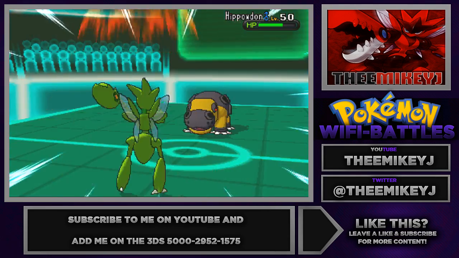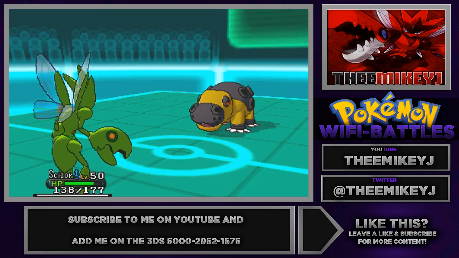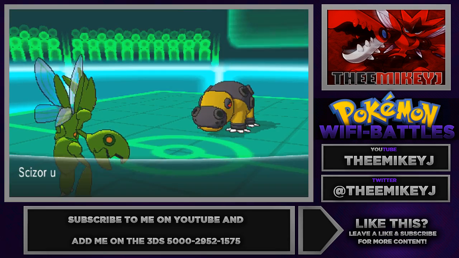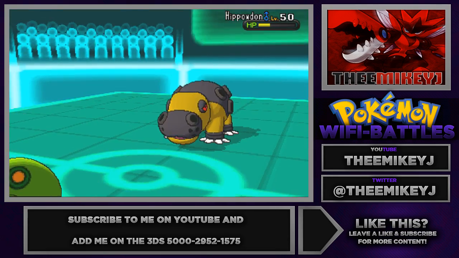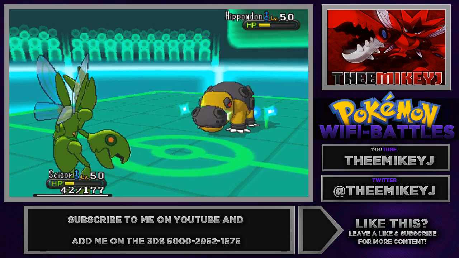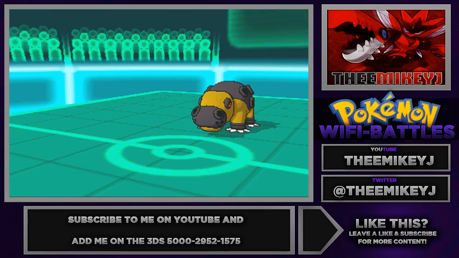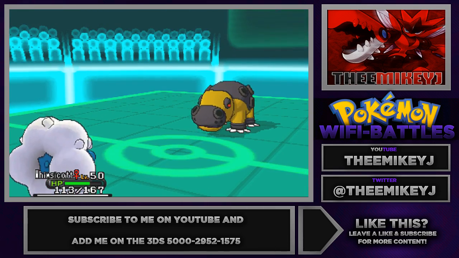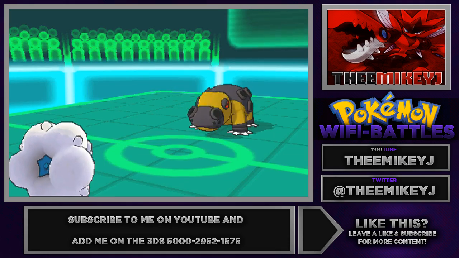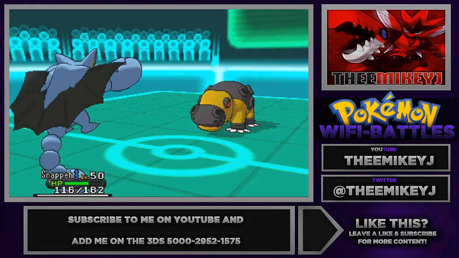I try to go for a Superpower. It does a decent 25% damage. Not what I really hoped it would have done for it to be a ground type, but this Hippowdon is definitely a problem. He takes up most of the battle, honestly. So I go back out into my Whimsicott, and he just automatically, he's like, I'm not having any of that. And Gliscor comes out like, what's up?